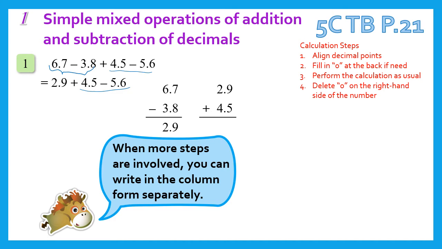Here. And then the next one, you do the calculation for these two, and then you find out the answer is 7.4. So you write it down. This is 7.4 here. Okay, and you copy paste the answer. The answer is 7.4 minus 5.6, and you do the calculation again, then you find out the answer is 1.8, and then you can write it back. So you just do it one by one so that you can make sure that you can get the correct answer.